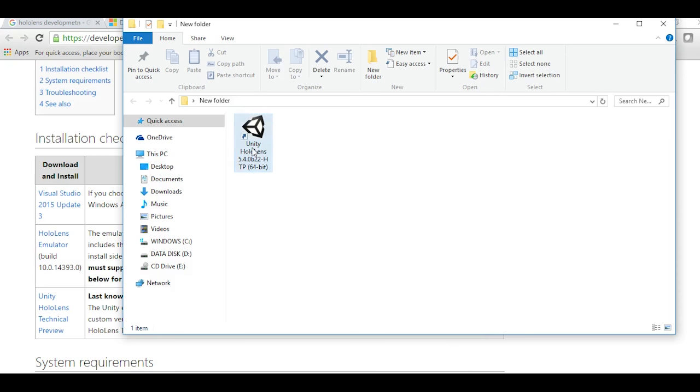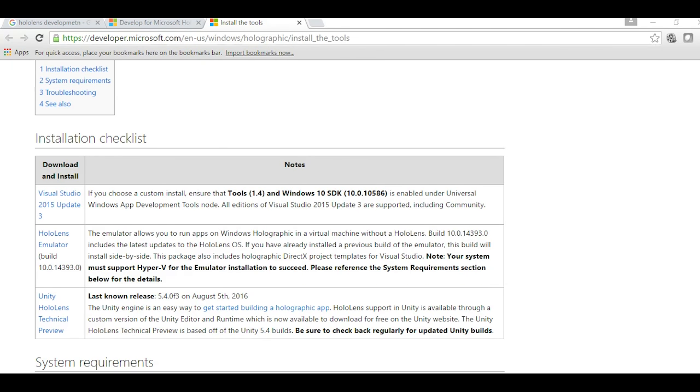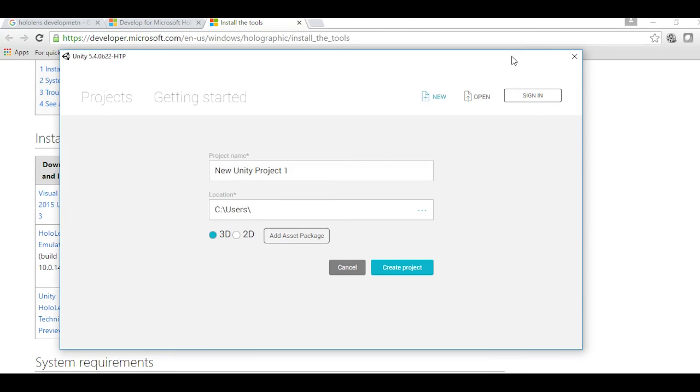I need to open Unity Technical Preview. It's there. I need to name my new project, my first Holo app. I checked 3D app, and I'm creating my project.